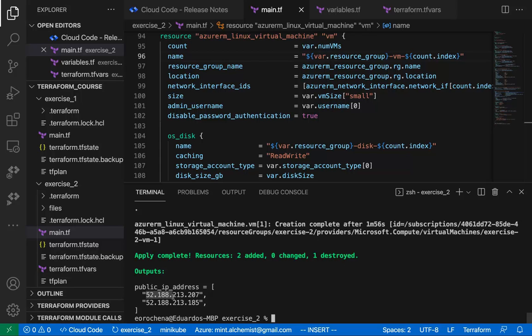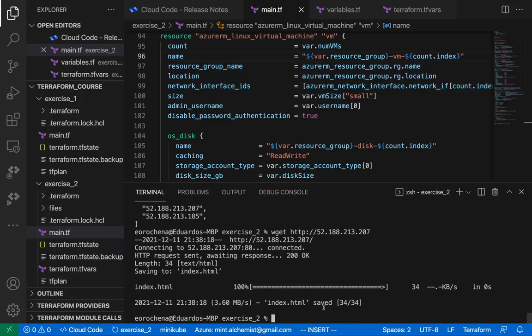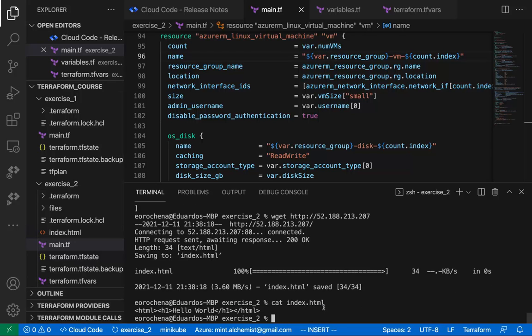Let's see if that's actually true. Do I have wget in here? Yes, I do. I probably should use curl instead of this, but it's fine. Oh, we have an index file, and there you go. That's it. I won't do it for the other one. I mean, you can navigate to your browser and see those IPs in there. I won't do it just because, I mean, it's an ugly looking HTML page. It's just an example.